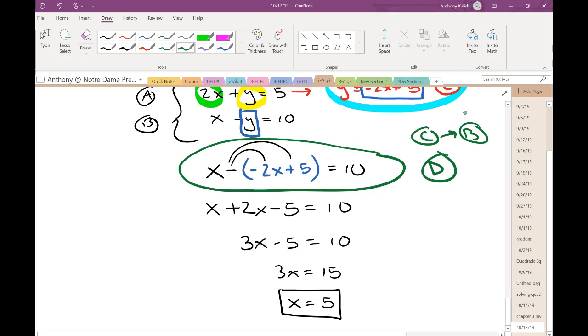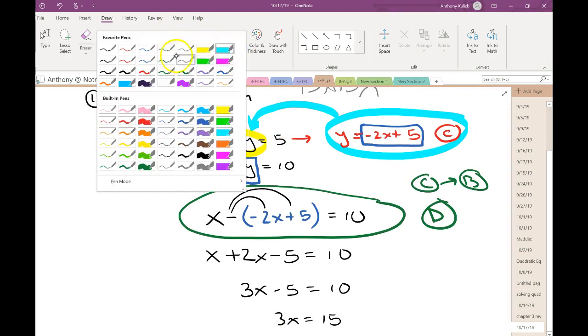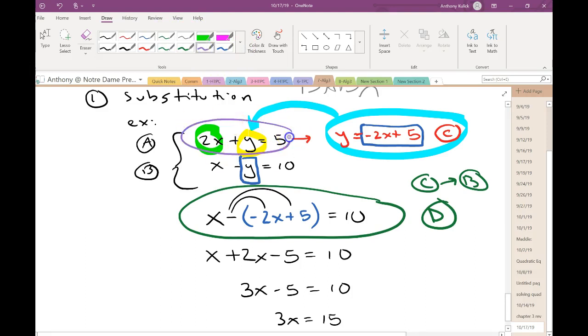So, where can I plug in x equals 5 to get my value for y? I can plug it in to A, B, or C. Any of those are realistic places to plug it in. Where would I not want to plug it back into? D, because D is where I got it from, right? I can't plug it back into where I get it from. That's not going to help me any. I don't know why you'd want to do that, considering D doesn't even have any y's in it to begin with, right? The one I'm going to choose to use is going to be equation C.